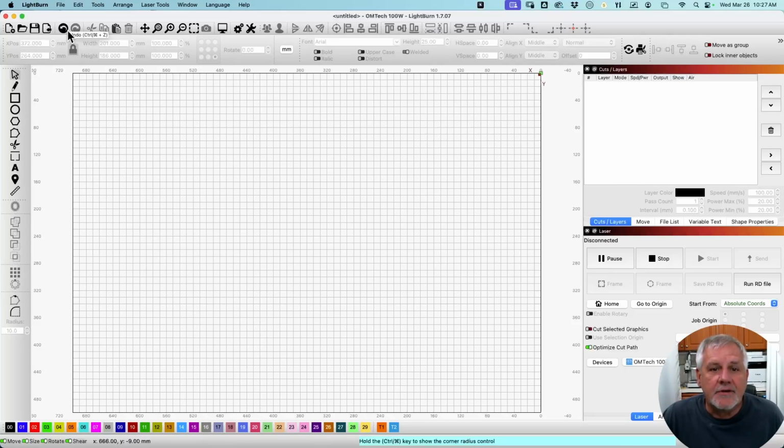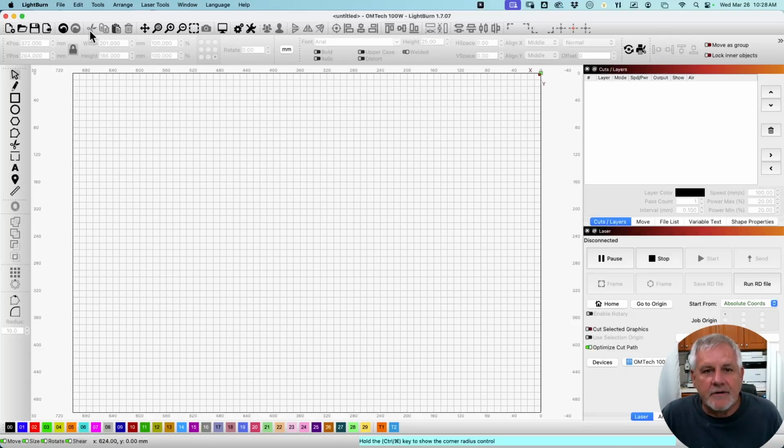Up here we have the undo and redo buttons. They're very self-explanatory, and learning the keystrokes is your friend, because you'll use them a lot. Control Z, Command Z on a Mac, or Control Shift Z, Command Shift Z for redo. I use undo all the time. I'll try something or something will move inadvertently while working in the interface. Just a quick Control Z and you're back to where you were.